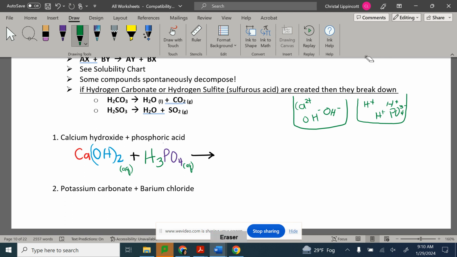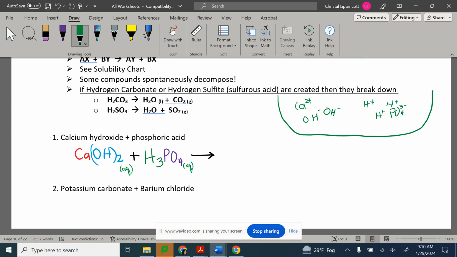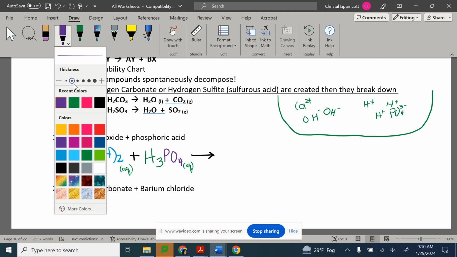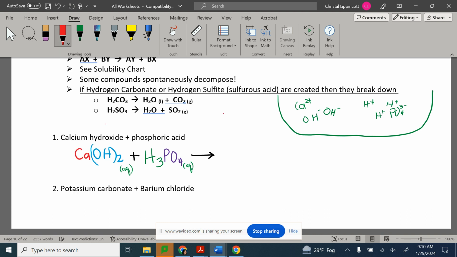Now we are going to mix those together all in the same container and see what happens. And this is where your sheet is going to come in handy. Our calcium then is going to go with what? Yep. The calcium is going to go with the phosphate. So they're swapping partners. You cannot put two cations together, they get in a cat fight, and life is not good. A cation has to go with an anion, and the cation always goes first in the listing. So I'm going to put that together with my phosphate.